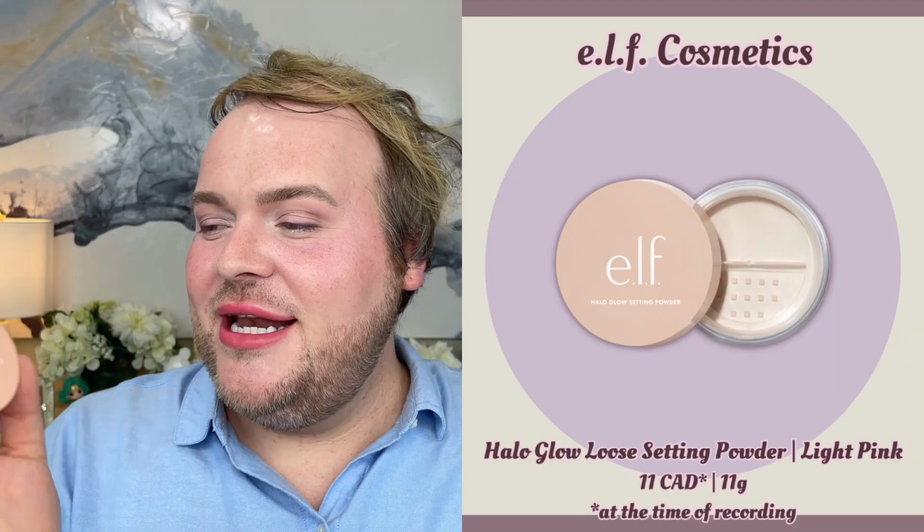I'm going to try out another new product, e.l.f. Halo Glow Setting Powder in the shade Light Paint, with the Real Techniques setting brush.